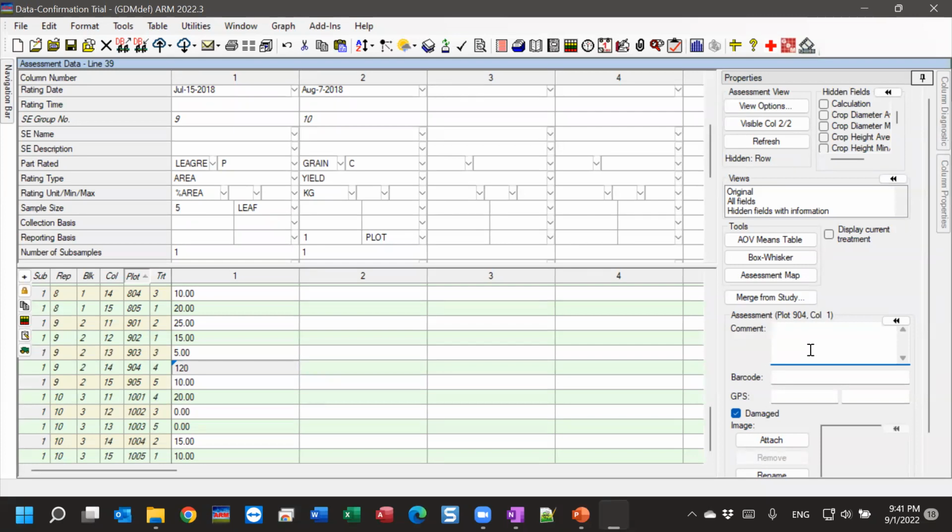It would be wise to put in a comment to, at the very least, explain why it was marked as damaged. Maybe we cannot confirm the real value, but 120 is not possible, or whatever explanation for that decision.